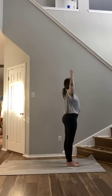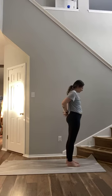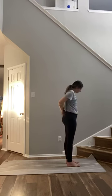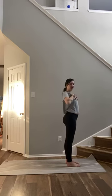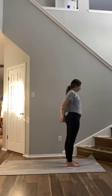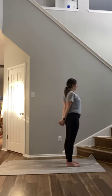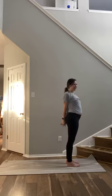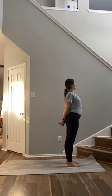Pinch those shoulder blades together on your back. And then bring your hands behind you. Clasp your hands together. Drive your knuckles down. Getting a nice stretch in those pectoral muscles. I've been sitting at a desk a lot, so this feels freaking awesome. It also kind of hurts a little bit. So be easy on yourself. Drive those knuckles down. Open your heart.